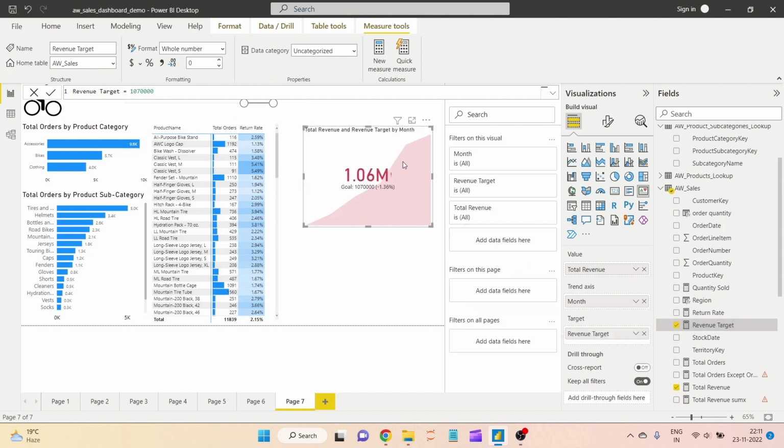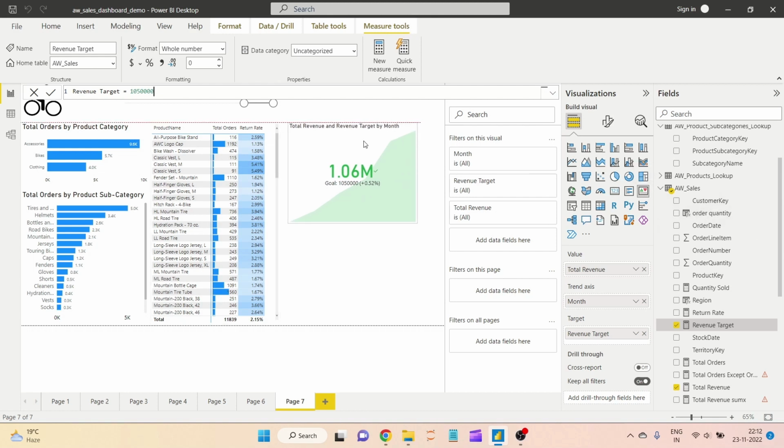You see, now we are short of the goal. Our goal was 1.07 million, but our goal is not achieved yet. Now what happens if I make it, let's say, 1.06 itself, and then hit enter? Let's see what happens. Okay, it's still not changing, so let's make it 5 and see what happens. If I make it 5, you will see that now you have made your revenue target. So this is how you can use this feature, the KPI graph.